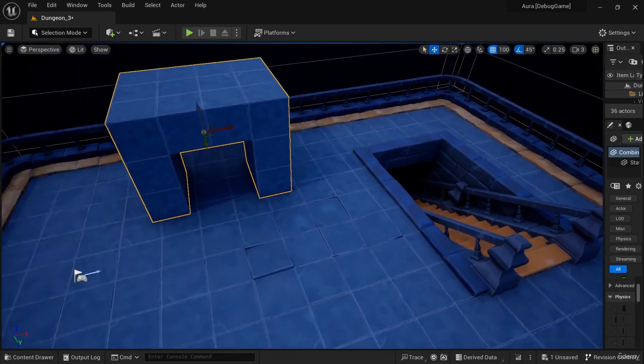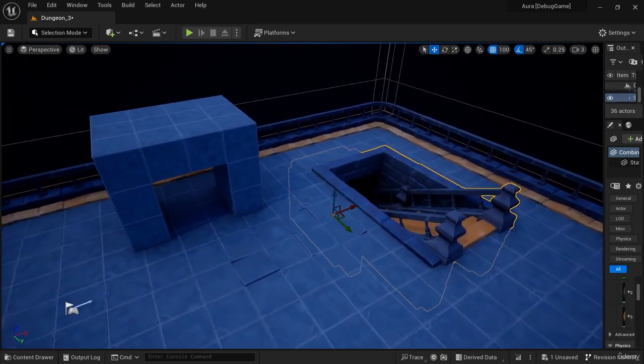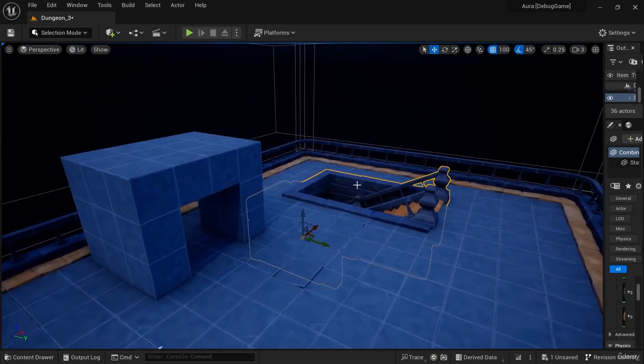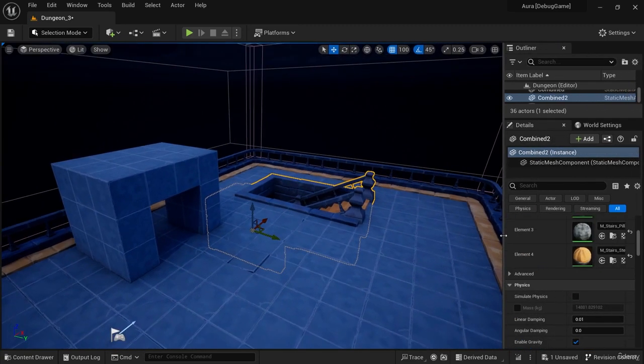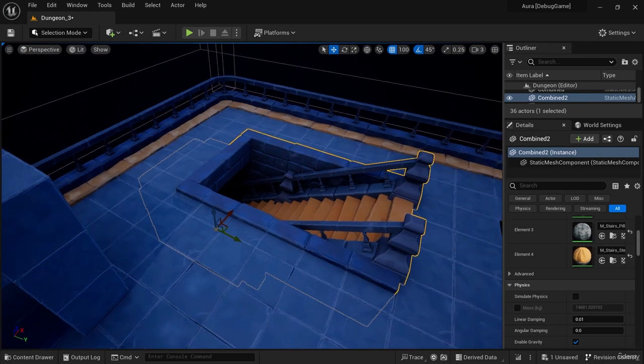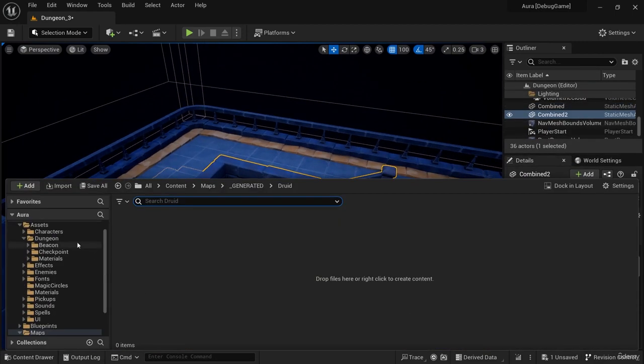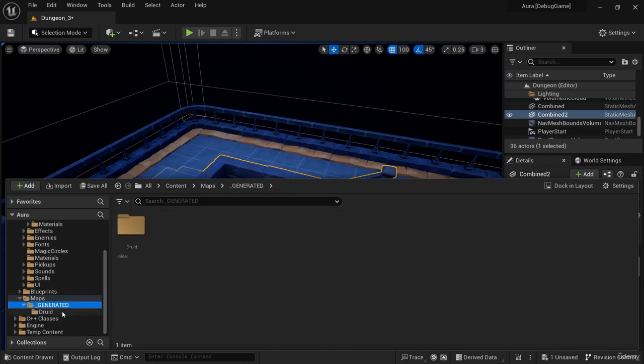Okay, so if you watched me create these, then you just saw me moving a bunch of meshes around and combining them. And now I have a couple of meshes I can use for a dungeon entrance. This one is called, well, it's called Combined in the World Outliner because that's what it was called before I renamed it and moved it away from this generated folder. I can go ahead and remove this.